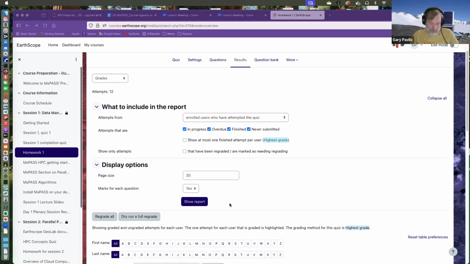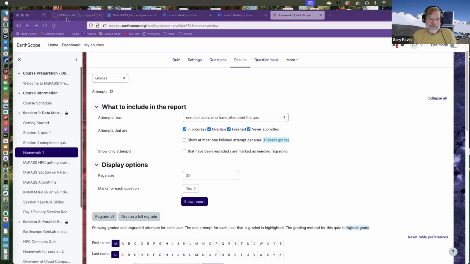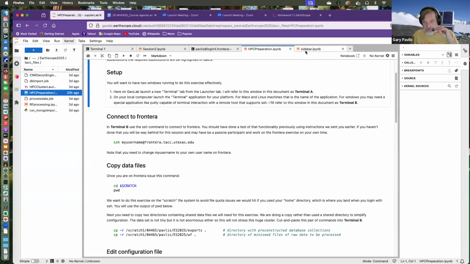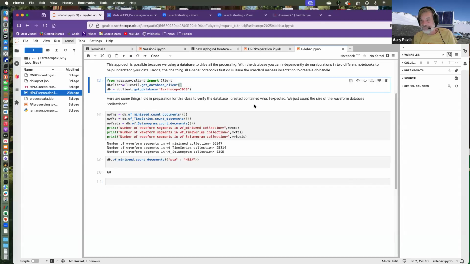So let me see if I can find my notebook right here. That's not it. It's right underneath here. There we go. One of the things that I always do when I am working on anything like this is create a secondary notebook when I'm working interactively. Today we're not going to work interactively, but when you're working on Jupyter, I always produce one of these. The first thing it has in it is just this box, which is creating a client to link to the database that I'm working on. It's a good way, as a side, to know what things are going on.